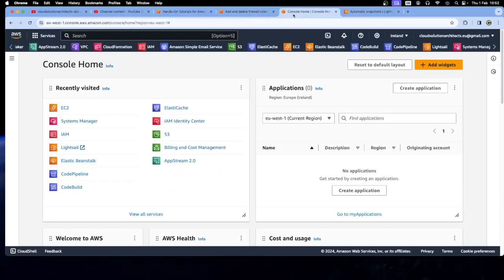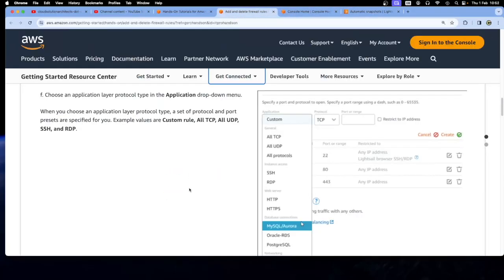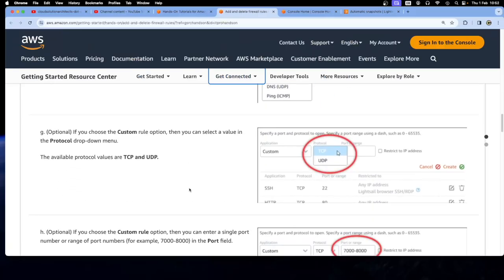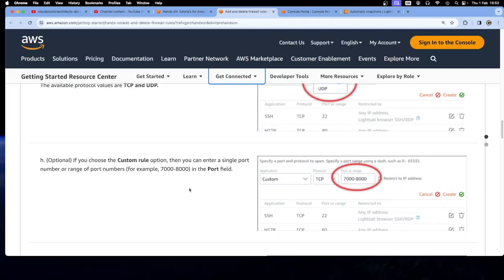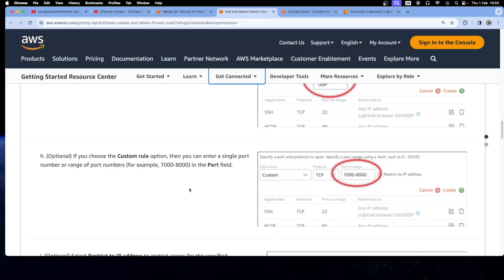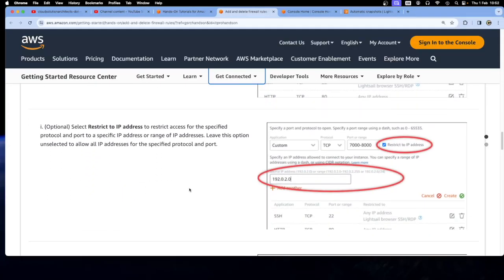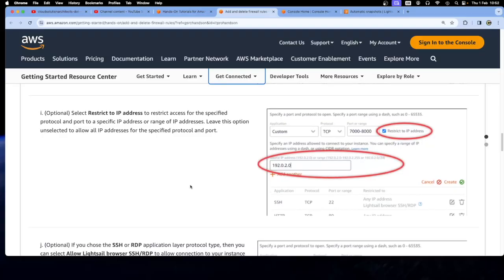So let's see what they add as part of their rule. So custom TCP, port range, and then the source IP. Okay, so this is really good because what you're doing is, the application here is custom.